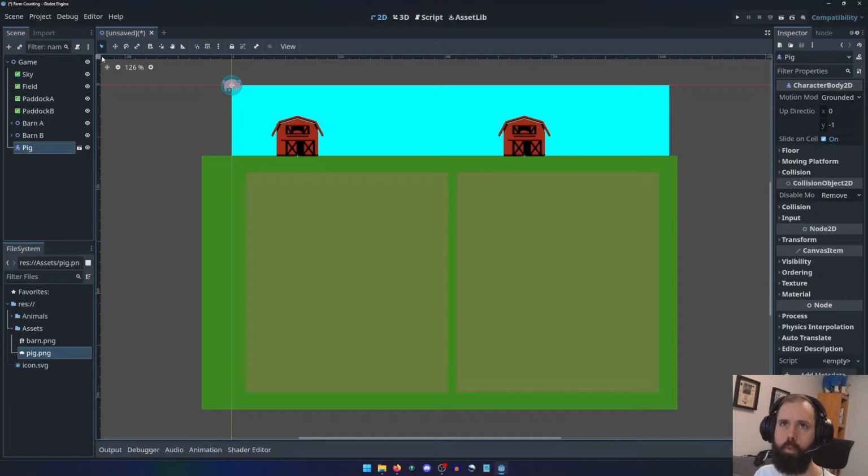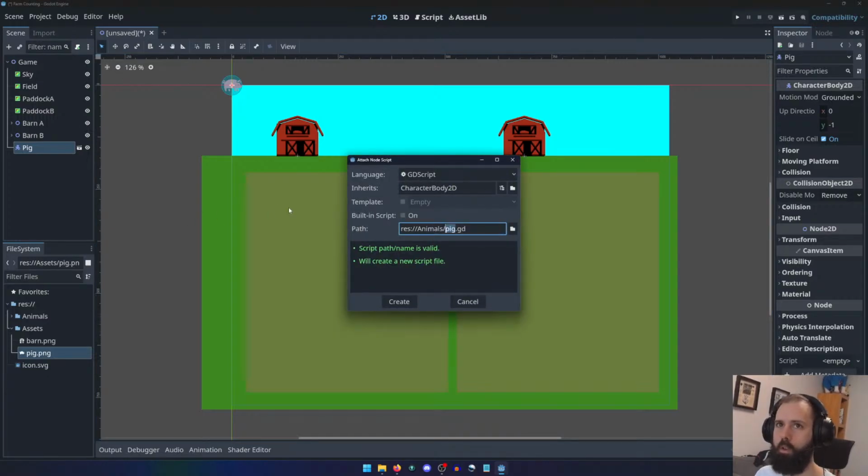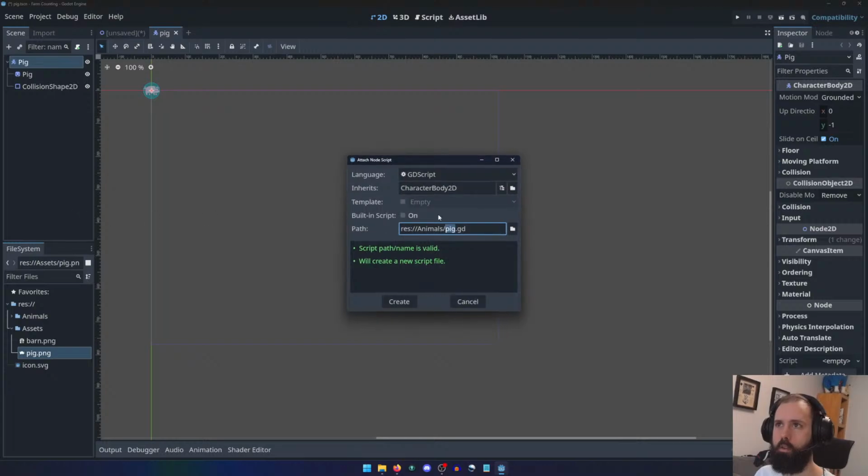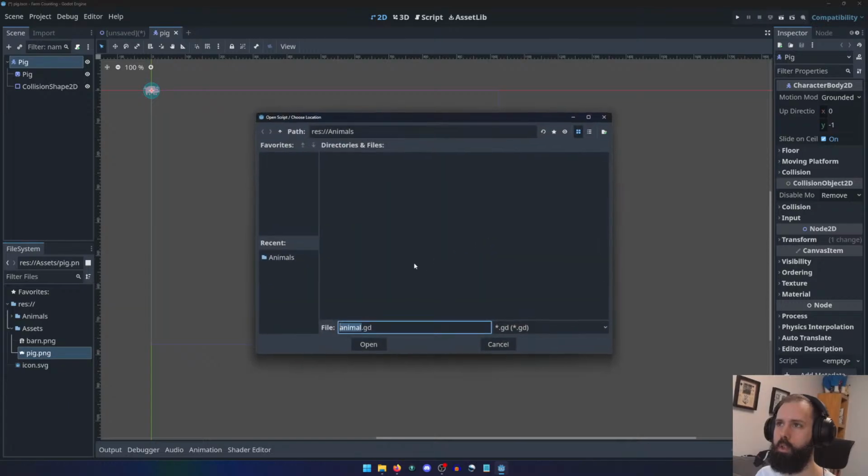Attach script to you. Better do that in your scene, obviously. Just call it animal. Not putting that in there. Well, I could. It's not how I usually structure things.